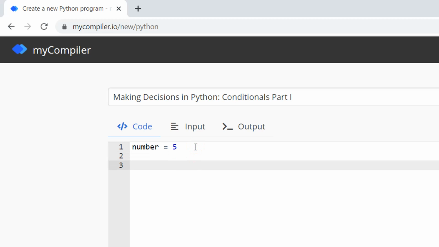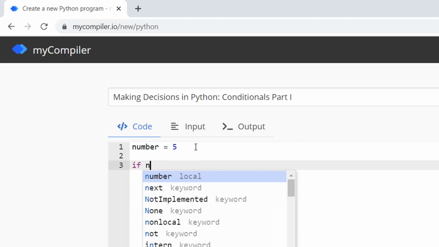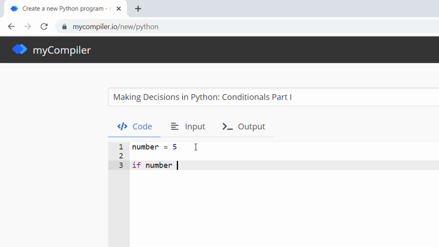So we're going to write something like this: if number, and then we're going to use two equal signs, which means if number is equal to, let's say, 5. So let me stop here. This is a construct in Python. It starts with the word if. So when you start with the word if, you're going to write a number of lines that basically are going to create different ways of dealing with the code.